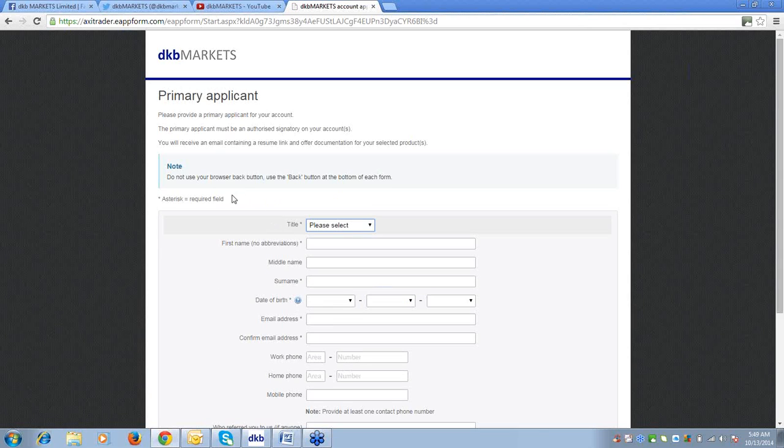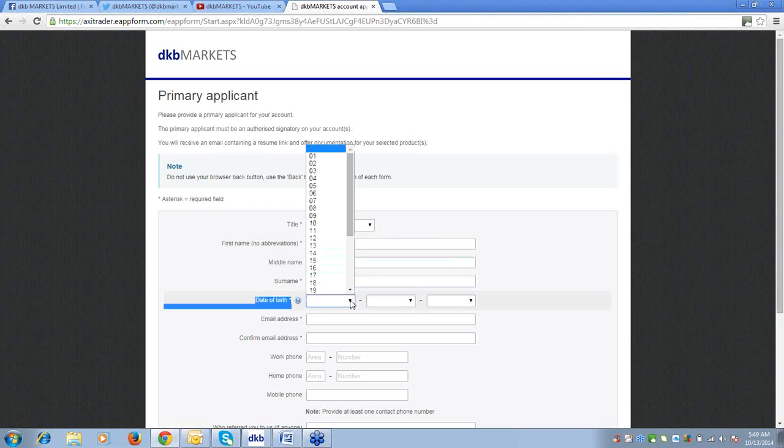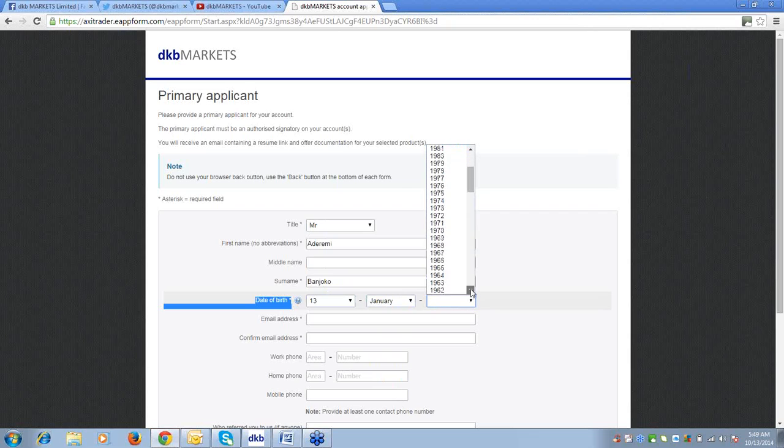And once you get to that, you then fill in your personal details of the primary applicant. So you just select your title, your first name, and your middle name if you have one, your last name, your date of birth. I'll just put in something there, something random.